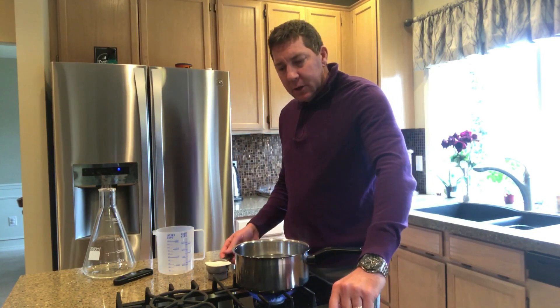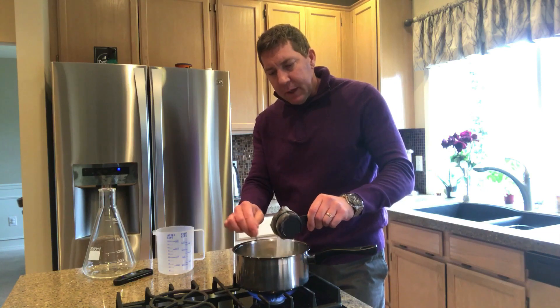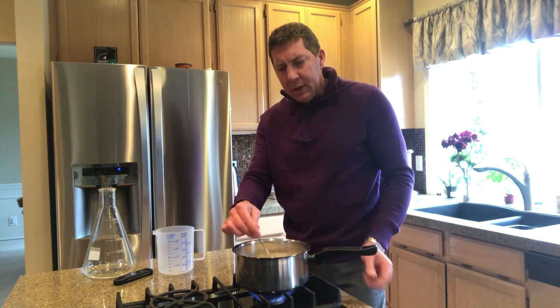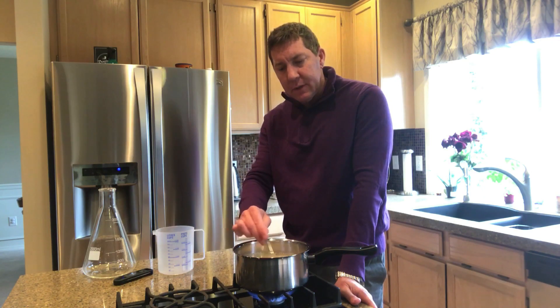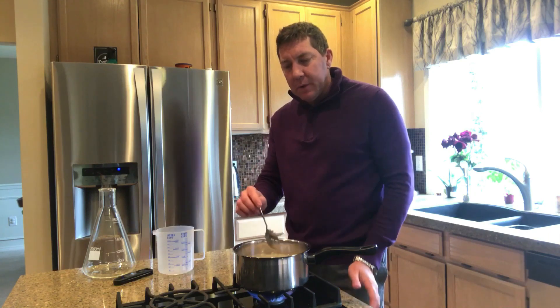Turn on your water — I usually use hot water — and before it boils, put the DME or light malt extract in, stir it all around, get it all mixed up, and then bring it to the boil for 10 minutes. Make sure it's all mixed in nicely with no crunchy bits or floaties. It should mix in pretty easily if you don't let the water get dead cold or too hot.